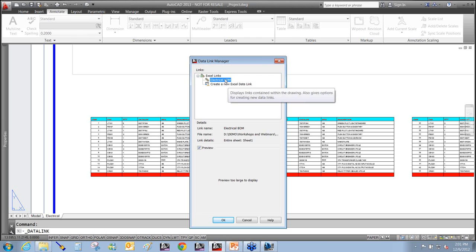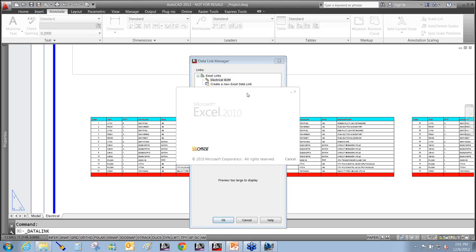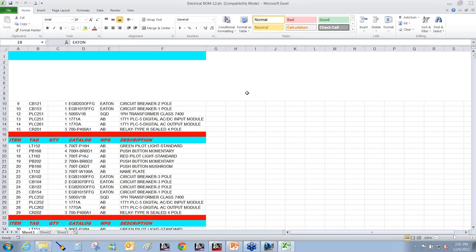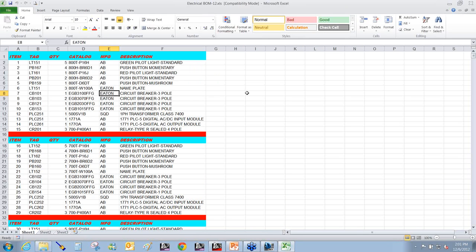Now here's something that I think, honestly, is really pretty cool. If working in a multi-group office, and I've done the data link, and then two or three months later I forgot where that spreadsheet was, and I'm trying to open it to make some changes, I don't need to worry about that. I can come into my AutoCAD drawing here, right-click that, and I can open up the Excel file, and AutoCAD will find that spreadsheet for me, wherever it is, and open it up in Excel. So I don't have to go double-clicking my life away just to find an Excel spreadsheet. If I've got it hidden somewhere, I've just got to go into my Data Link Manager and launch it from there.